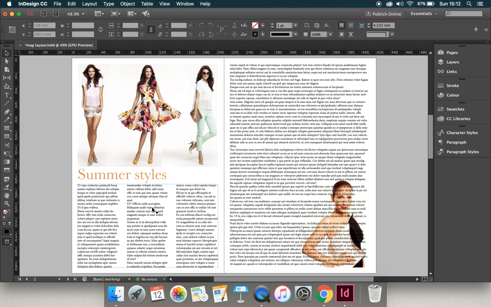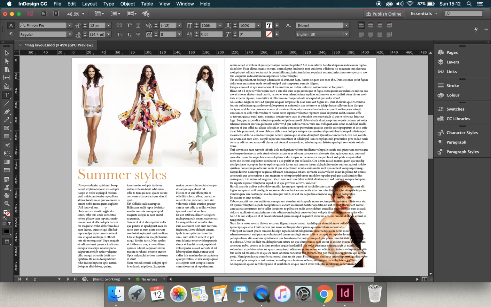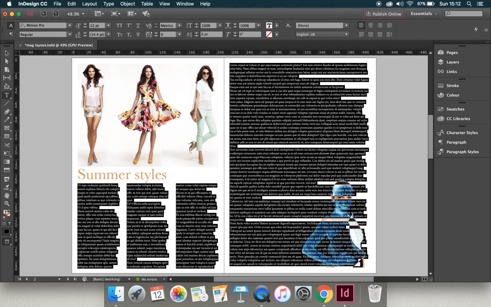Another thing I'm going to look at for this page is the formatting of the edges of the copy. So you can see on these columns that the left hand side is completely straight and the right hand side is what we call ragged. And you see this in word processing as well. You can always change the style of the sides of the text. So if I just highlight all my text, and it will highlight it all on both pages, that's okay because it's all one feature and I want it to be the same.